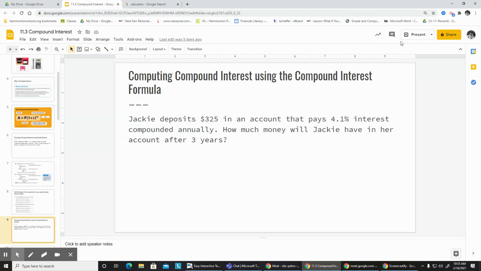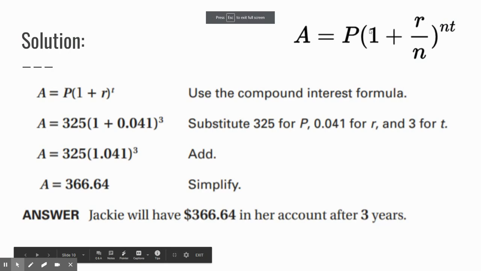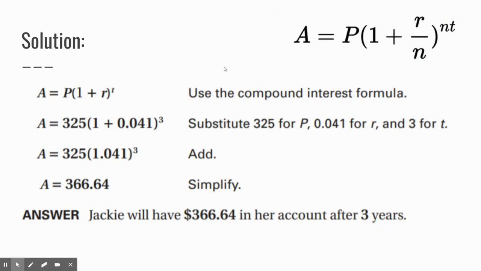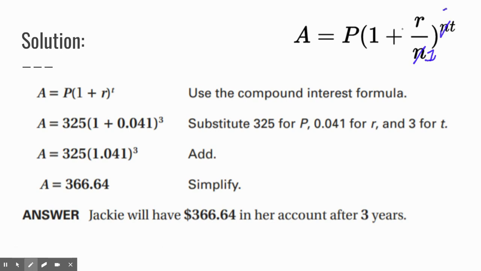So when you go ahead, this is what it looks like. I'm just going to give it to you guys without all my messy handwriting. You're using this formula, and you're plugging it in. There's no N right now because it's compounded annually, so we don't have to worry about this N because it's technically a 1. And if it's a 1, you don't have to put it there, because there's no point in dividing or multiplying something by 1.